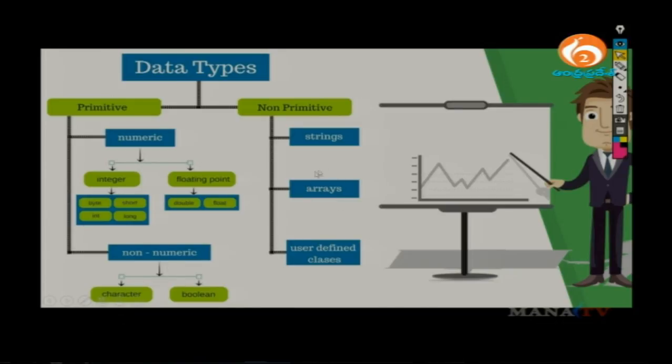Now let me talk about arrays. We will have a separate lesson to learn about arrays in the coming days. At that time we are going to discuss it, and right now we are working with user defined classes. The classes which we define all come under non-primitive data types, except all these things. For example, for integer we have the int keyword, the char keyword, all these things, which are predefined words.